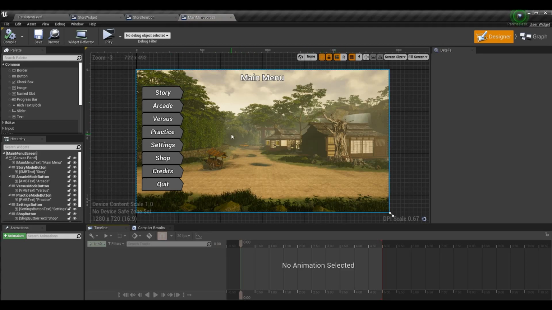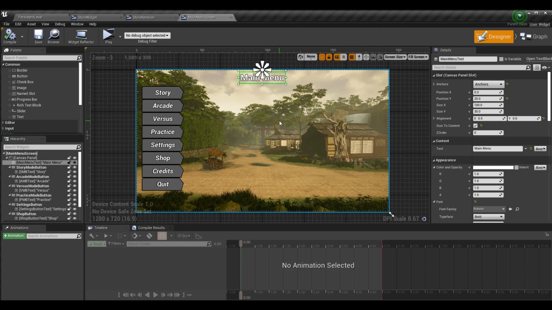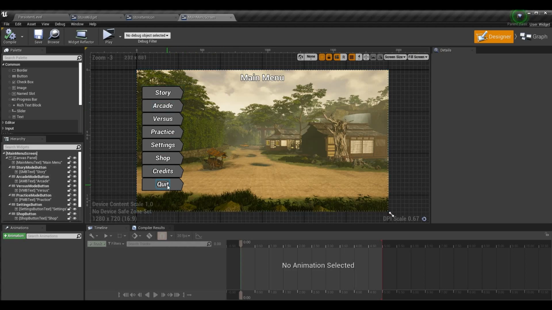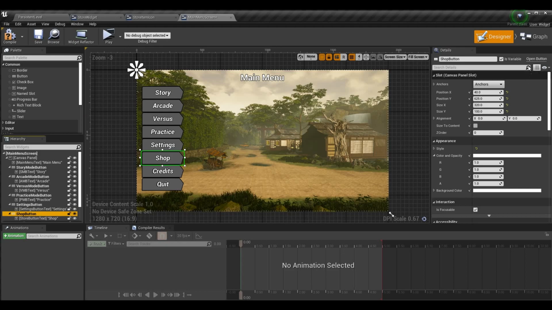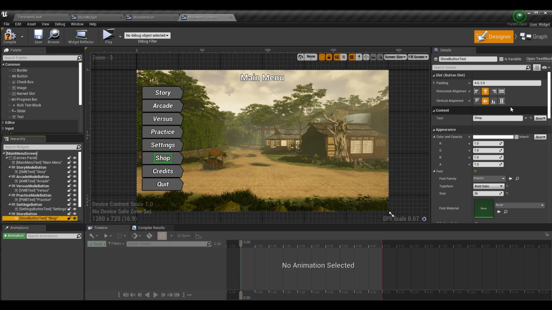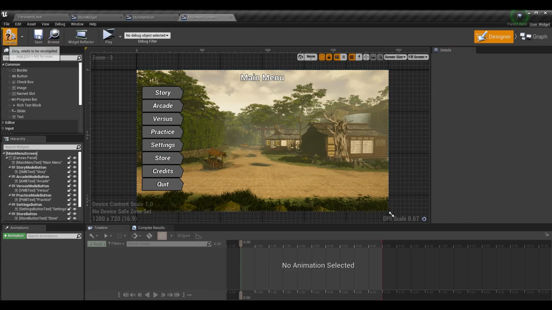I explained this a few episodes back, but I have changed around my main menu a little bit. Really, it's just cosmetic, so I moved the main menu to the middle of the screen by anchoring it in the middle and changing the offsets. That's not required, but I did so that I could make more room in here, and thus I can fit everything that we have. Now I've added a shop button, but since I've called it store everywhere else, I am going to actually rename this to the store button text. Store button, and name the actual text on the button store. That way we're consistent throughout.